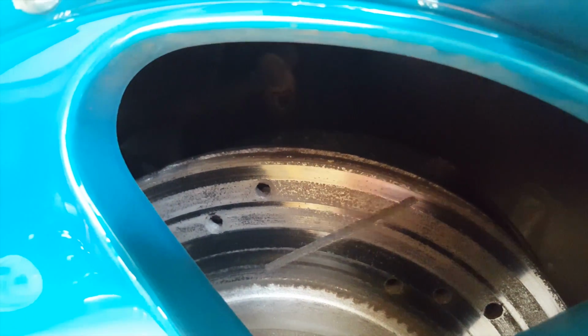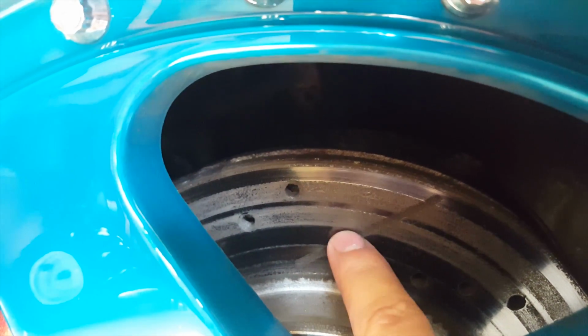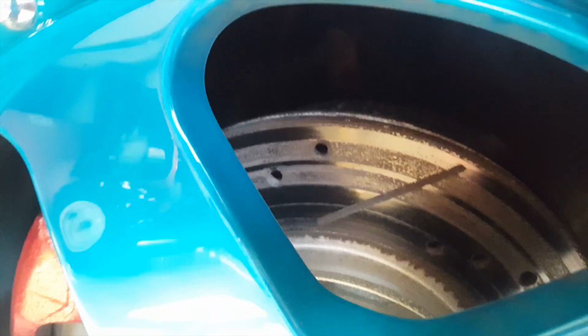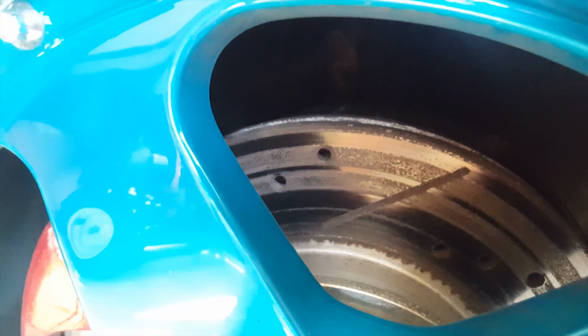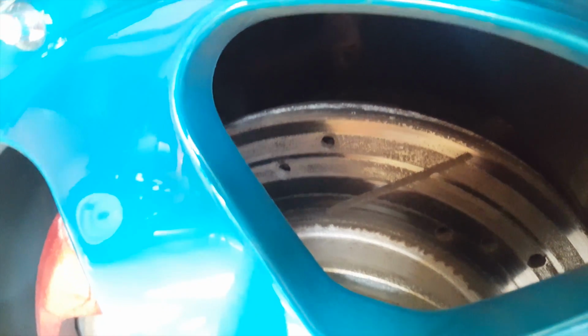Let's see if we can focus this. There you go. So it's not making any contact there or there for the most part. It's doing that on both sides. They're just super rusty. I think what happened was I threw them on, it probably gouged the pads away, ruined them.